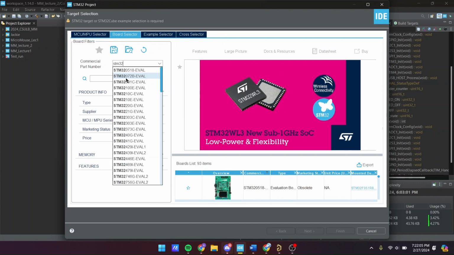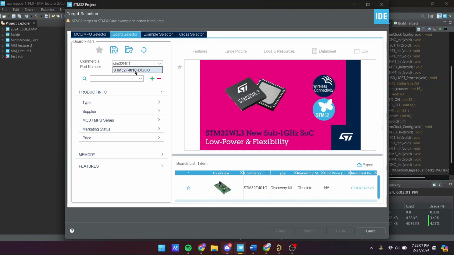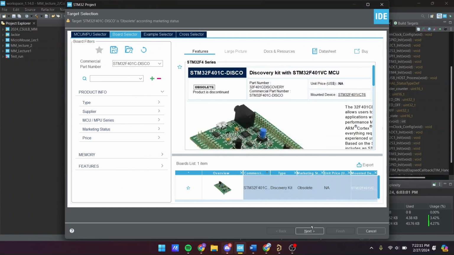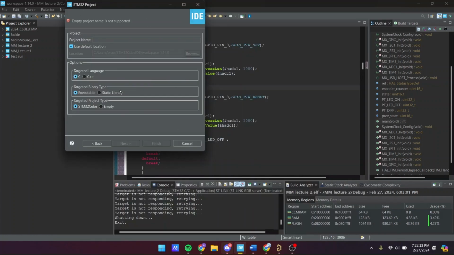STM32 F401 Disco. Yep. Yeah, it's obsolete. That's fine. That's what it looks like. Click here. Mainly I don't have it in Visual Studio, but I did it with.